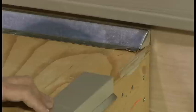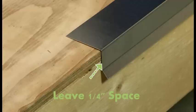Now install the flashing. When installing the flashing, be sure to leave a 1/4 inch space between the deck edge and the flashing. This prevents the flashing from warping.